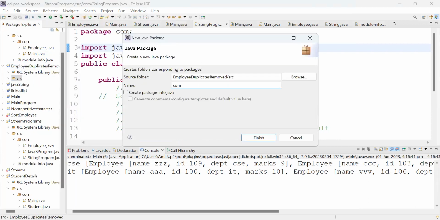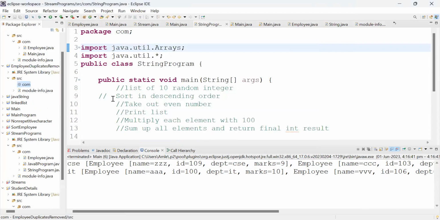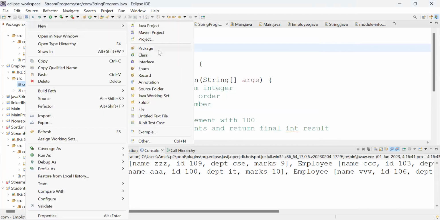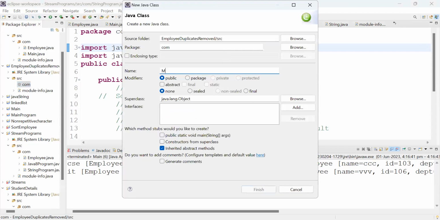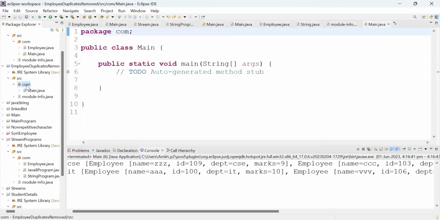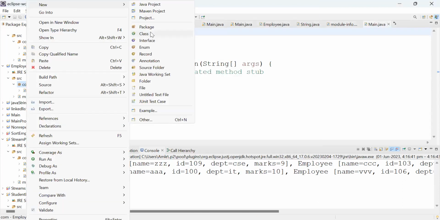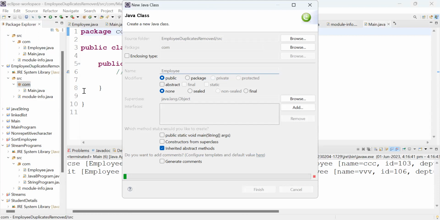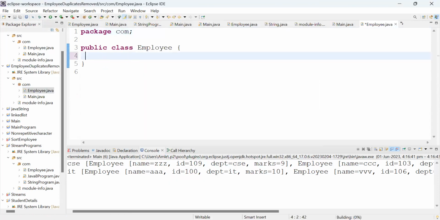Package name is com, create it, finish it. We have com here, new, and we are going to create a class. We will be creating a main class with a main method, finish. And we are going to create one more class, which is an employee class, complete. Okay, so we have an employee class over here.